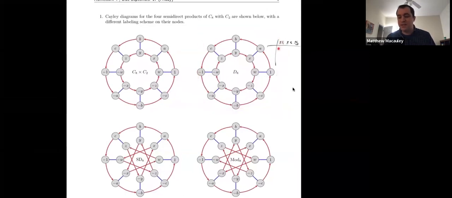This is the sort of thing that you really can't do otherwise. I guess you could make these tables, but you really get a holistic understanding by using Cayley diagrams, in a way that you cannot if you do it purely algebraically. And if you think about it, why do we do it purely algebraically? It's because that's the book that I learned from. I learned this from books that do it purely algebraically.